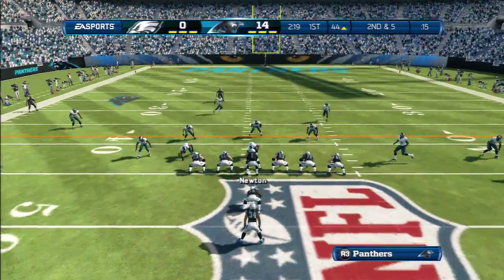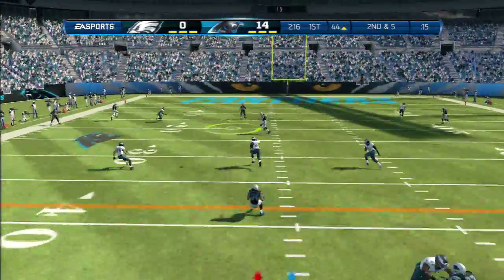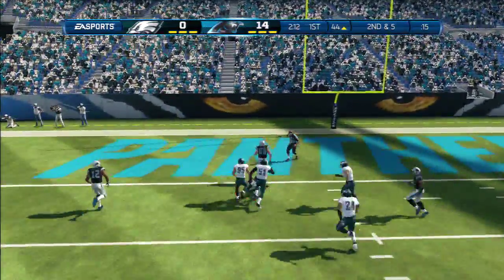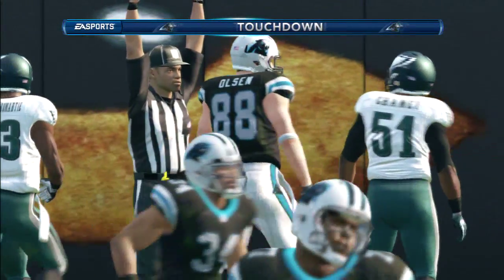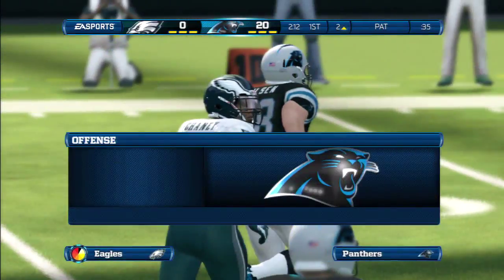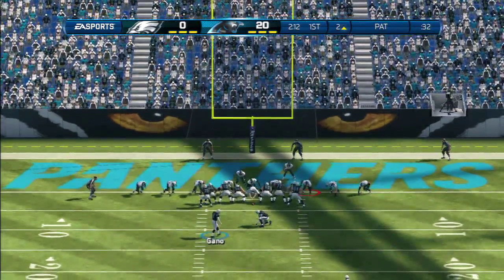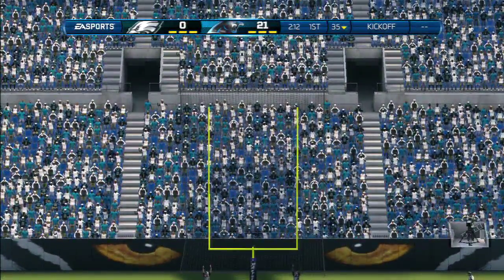Offense lines up here. Second down and 5. Play action fake. Looking to throw. Secures it with two hands. Touchdown. Well, you got a lead. You drive down the field. You score a touchdown. Now we're going to find out if the other team can stay patient or will they panic. PAT coming up. Extra point is good.